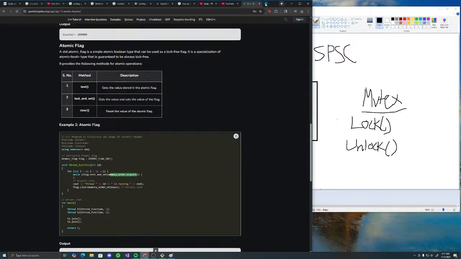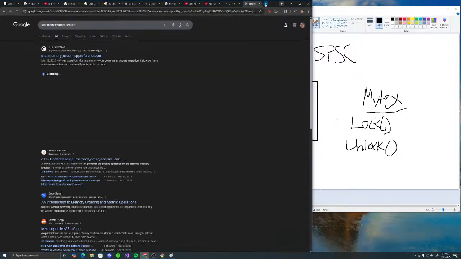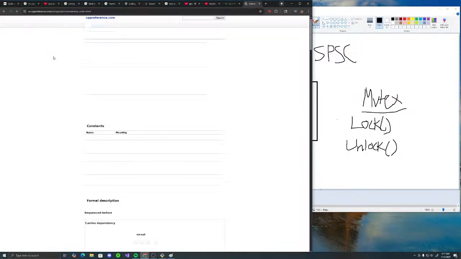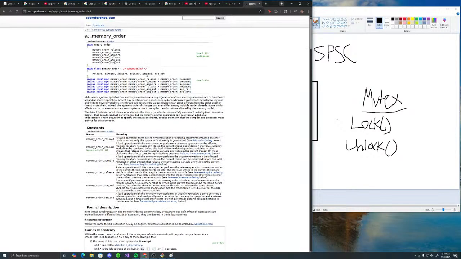Standard library, memory order acquire. A load operation with this memory order performs an acquire operation on the affected memory location. No reads or writes in the current thread can be reordered before this load. That did not give me much information.